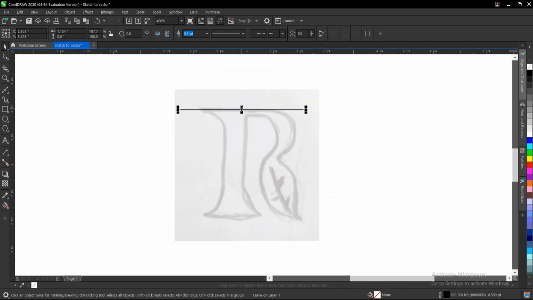Yes, so the essence of doing this sketch is to serve as a guideline for you. So the lines don't need to follow the sketches accurately, it's just to serve as a guide.